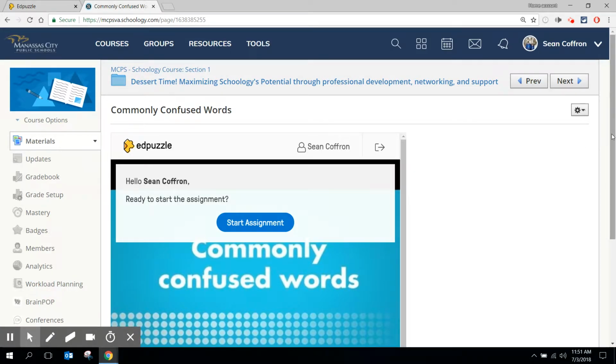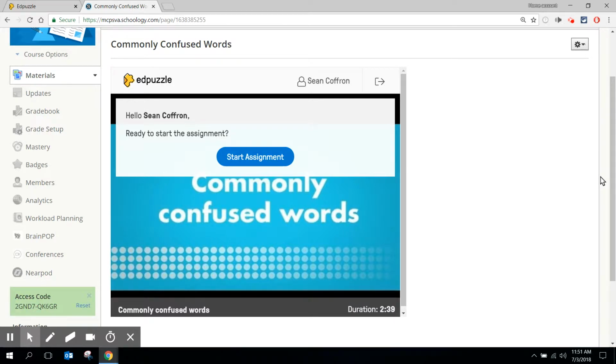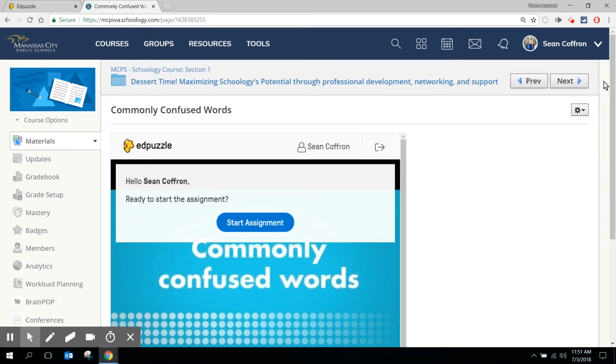And there it is. You'll notice that the activity is completely embedded within Schoology. This is the preferred method because it allows students to operate within the same Schoology platform without having to worry about windows and frames opening up and making things more difficult. If the student, however, would prefer, or if you would prefer to have it done this way, it can also be done through a link, through a direct link. And I'm going to show you how to do that now.